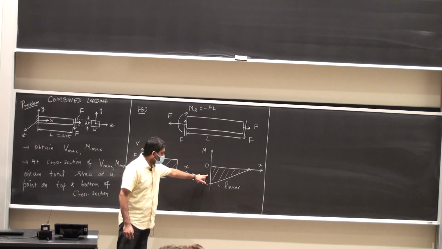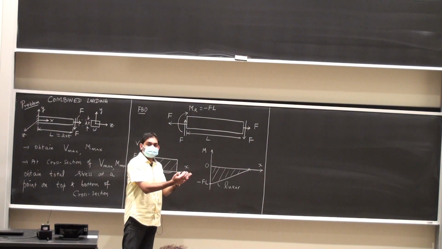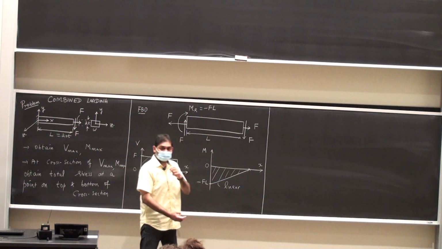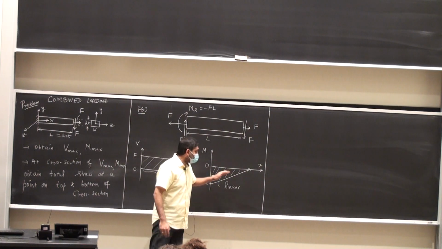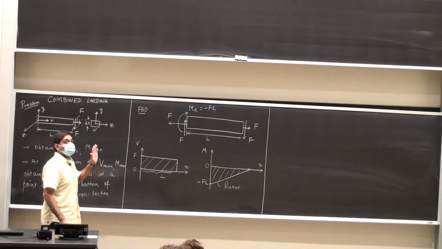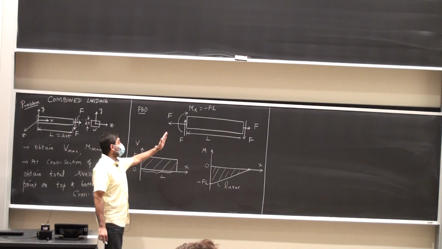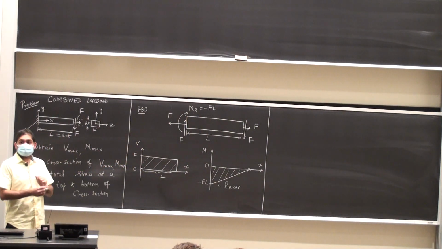If I look at the bending moment, it is going from a large negative value to a small negative value, negatively decreasing, I'm sorry, or increasing in some sense. So this is increasing or negatively decreasing. Which means that the cross section where the maximum shear force and the maximum bending moment occur is going to be right at the fixed end. Does this make sense to everybody?